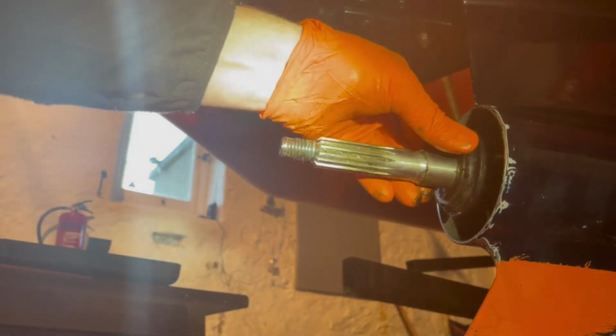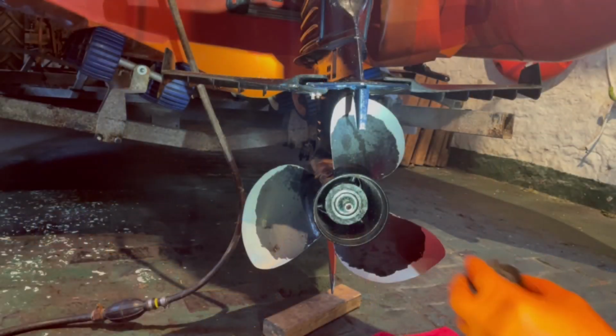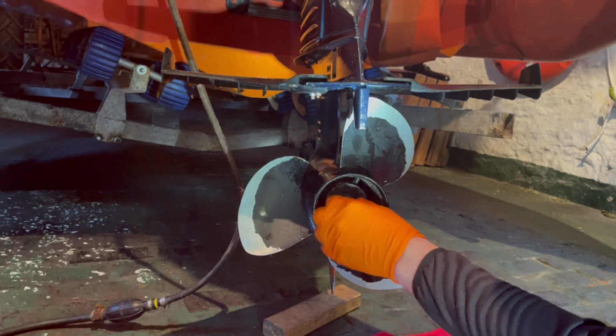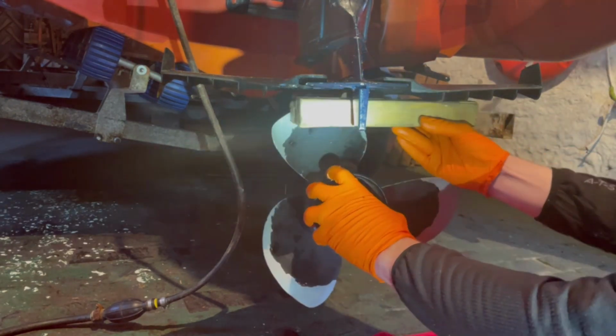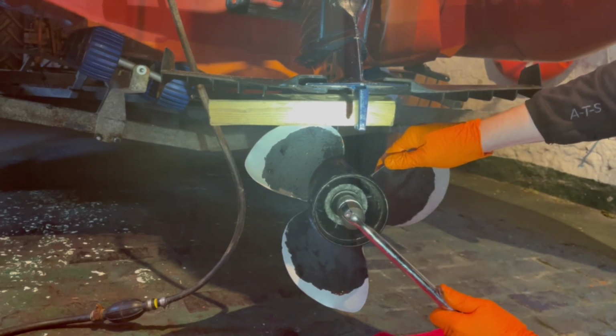We've got the thrust washer. We'll slide that back on. Then next one is obviously the prop. That slides on once it's matched onto the splines. Next part we've got is just a little washer. That sits in a little groove in there. Then have the castle nut, which winds back on. Turn the prop. Then go back with our wood, and our socket. We can nip it up.